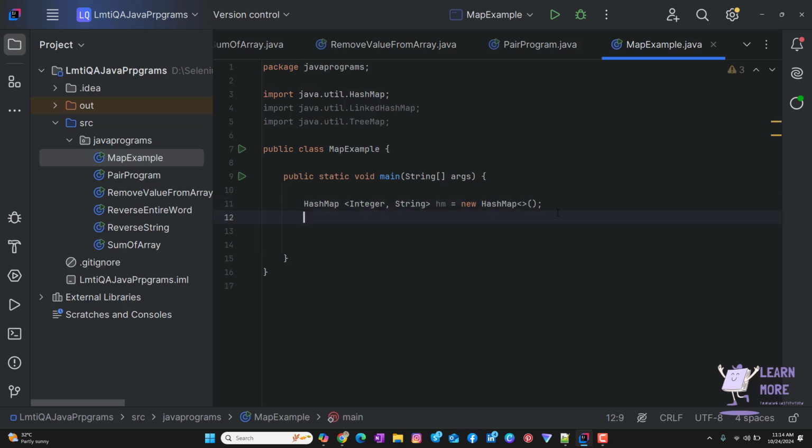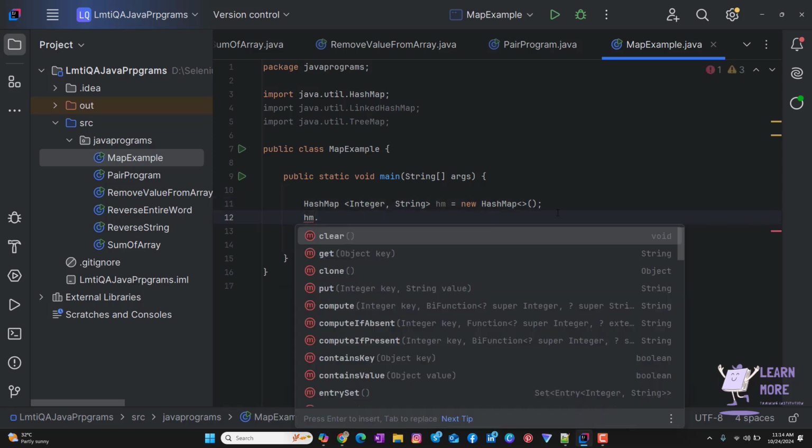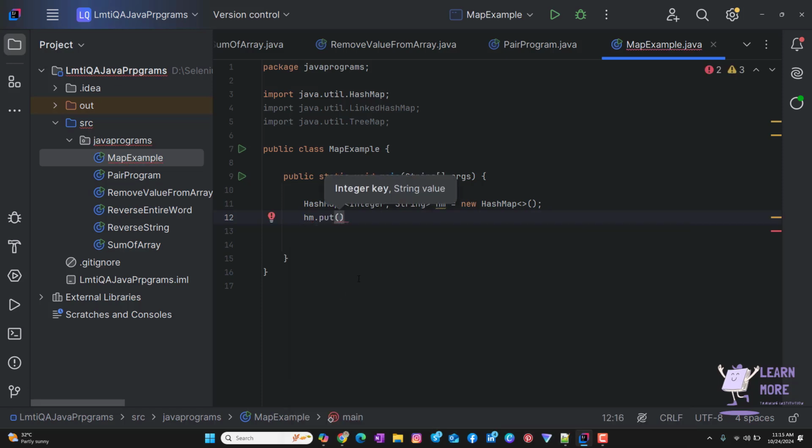Now, as I have created the object, what is the variable name? It is hm. If I just type hm dot, I can see the methods, the put method and the get method. Now I need to add a value. How am I going to add a value? With the help of the put method. It is telling us the key should be an integer and the value should be a string, because we have specified the type. Now let me use the put method, and let me say 60. Whenever it is a string, we should mention it in double quotes, let it be Tamil Nadu. And as per Java rule, at the end we should always add a semicolon.